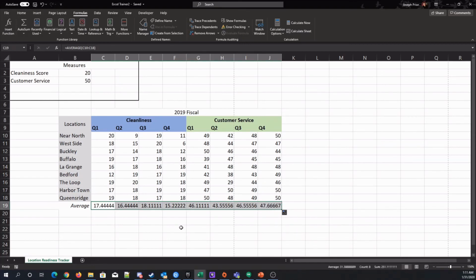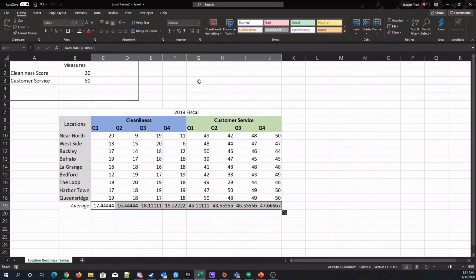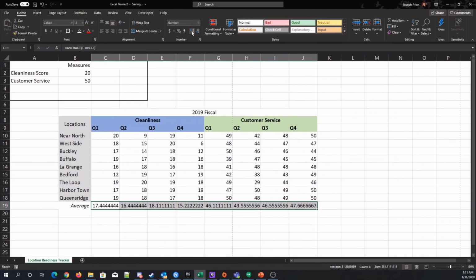Now, perhaps you don't want to see this many decimal places. Honestly, who does? You have more power over here in the number bar. And in the number bar, you can say, I'd like to decrease the amount of decimals shown. Or, theoretically, if you're feeling really fancy, you can increase them. But unless you're doing science or advanced statistics, you honestly don't need more than 2. So let's go ahead and shrink it to 2 decimal places.